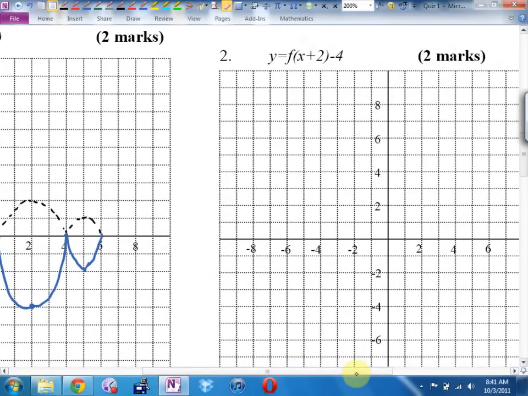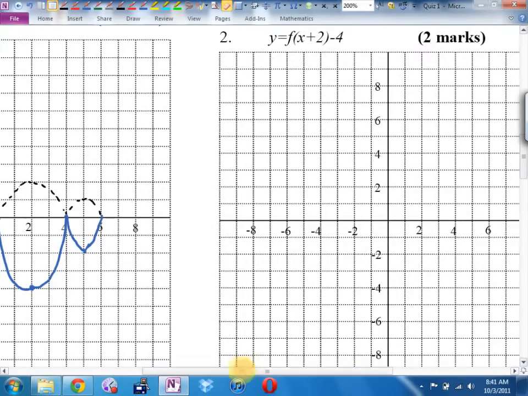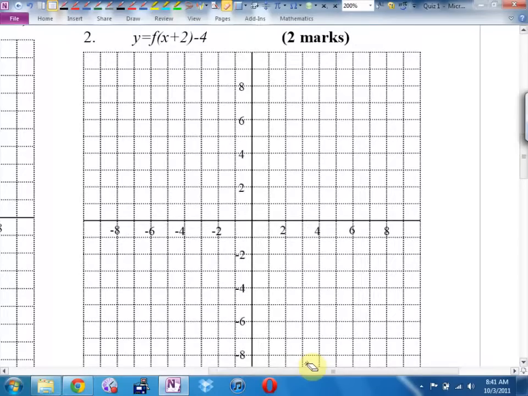Question 2. This is going to be, I'm positive, 2 left. I know because it's next to the X, it's backwards. I got to think about this one. It's 4 down because it's not next to the Y. If it was Y plus 4 over here, that's also 4 down. But it's been moved over, so it's no longer backwards. 4 down.